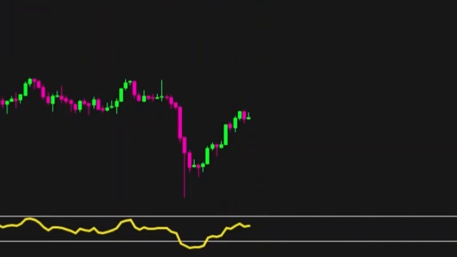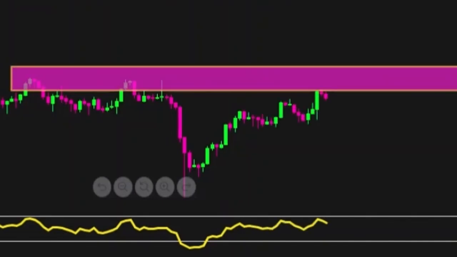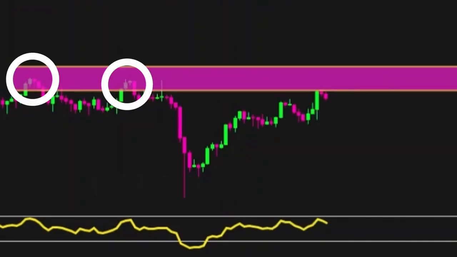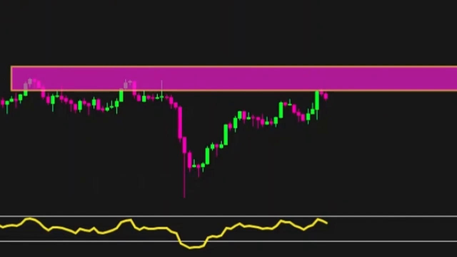This is the daily time frame chart. The market has made a resistance zone at this level as it rejected this zone twice. And thus, we can expect it to do so for the 3rd time also. But we would not go short in the market just by seeing this. And instead, we would wait for the market to give a confirmation.